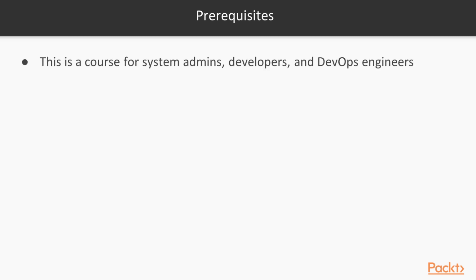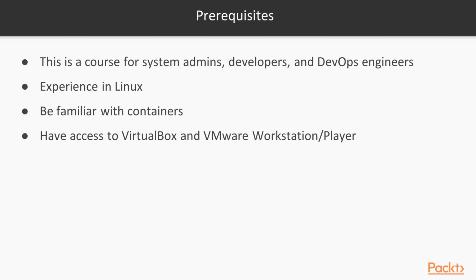This course is for system admins, developers, and DevOps engineers, and also for those who want to learn what Kubernetes is. For this course, you have to have some experience with Linux, and also be familiar with containers and have access to VirtualBox or VMware Workstation already installed on your base machine. All the Kubernetes clusters are deployed on Ubuntu 16.04 LTS version. So be sure that you have this version of Linux.